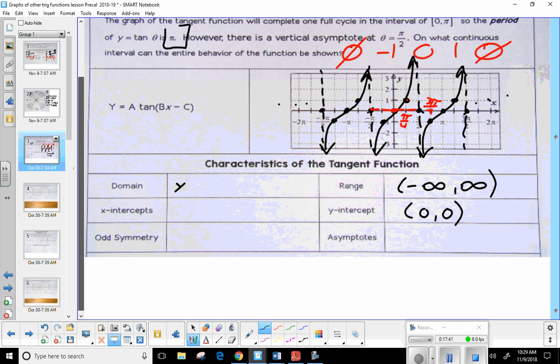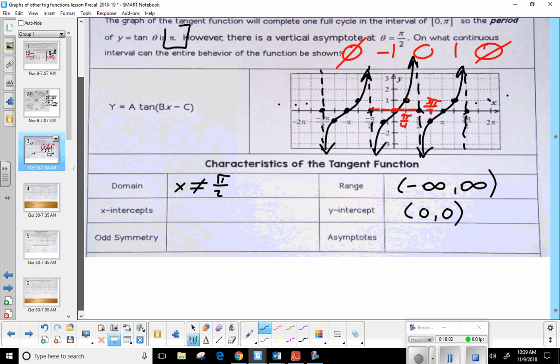We have to do the same thing here. So I'm going to go ahead and say x cannot equal. And let's go ahead and just start with pi over 2. Seems like a good asymptote. Really, you can start wherever you want. Okay. But how many radians would it take to get to the very next asymptote? Pi. Well, what about the next one? Next one. And it's just going to keep going, right?